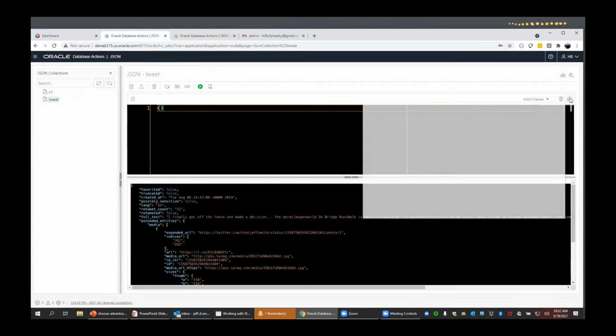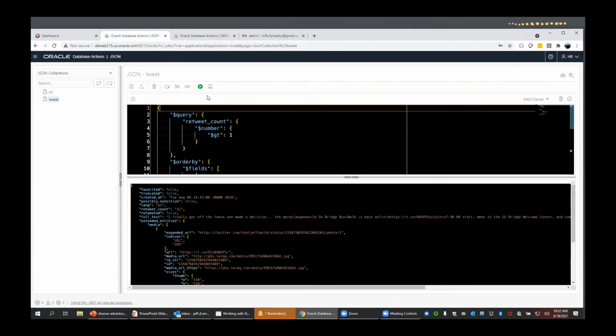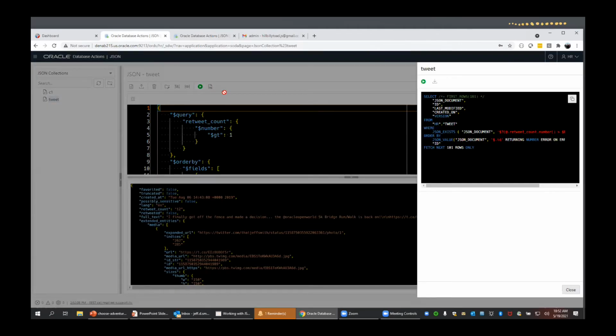So I wanted to show this too. This feature is not live yet, but it's coming later this summer. When I say this adventure, you get to pick any which way you want to go and you win either way. Even if you store your things as JSON, and even if you're using the SODA query by example filtering APIs, you can still use SQL against that, because remember, we're storing it as a table. So in the interface, we have the SQL button, and we show you the SQL that you would need to run this same query.